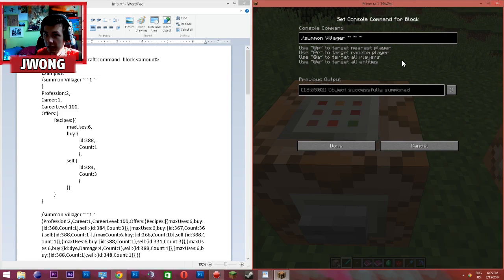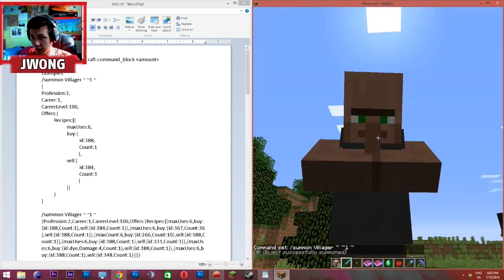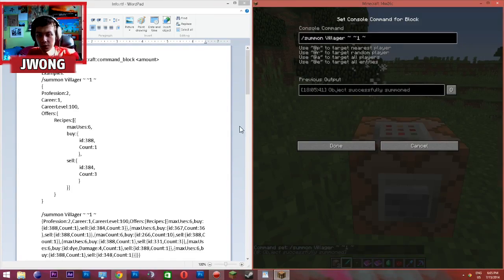So what we're going to do is put 3 tildes like this and put a 1 right here. These 3 tildes represent X, Y, and Z in respect to where the block is placed. So I put a 1 here, which means it'll be placed 1 above the block. If I do this command right now, it'll be placed 1 above the block as a normal villager. So we're going to get rid of that villager right there, and that's the first essential thing you need to know: this will summon the villager, and it will be placed one up from where the block is located. So it will be placed on top of the block so it doesn't get stuck inside the block.